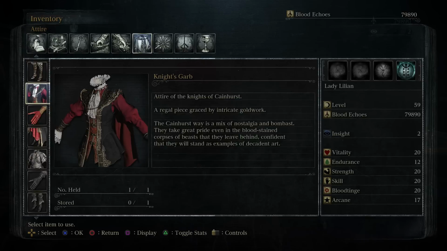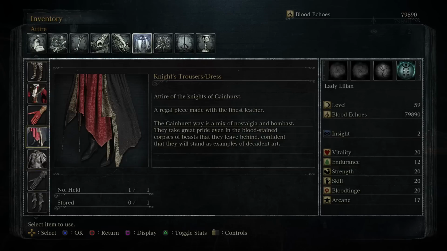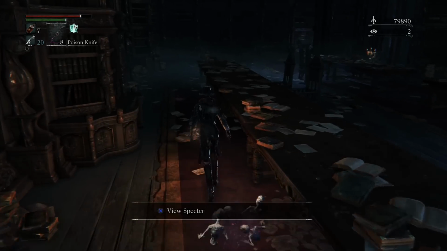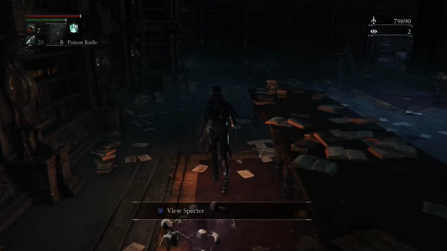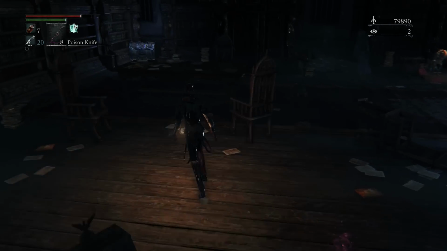Attire of the Knights of Cainhurst. The Cainhurst way is a mix of nostalgia and bombast. They take great pride even in the blood-stained corpses of beasts that they leave behind, confident that they will stand as examples of decadent art. Really, that description alone says volumes about the people that used to live in this forsaken castle.